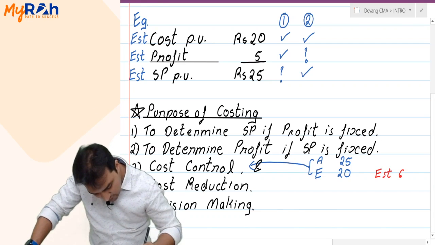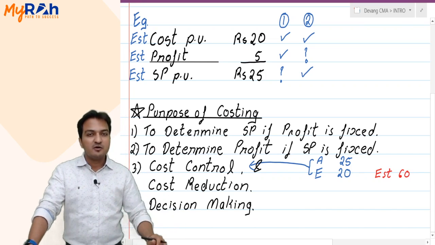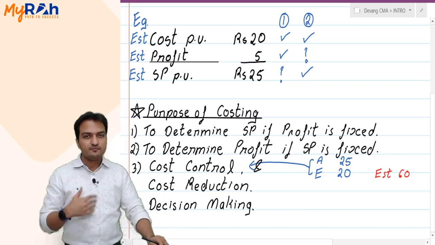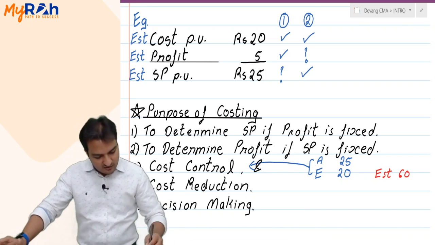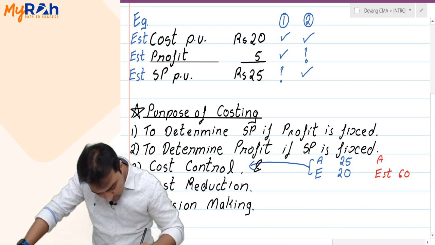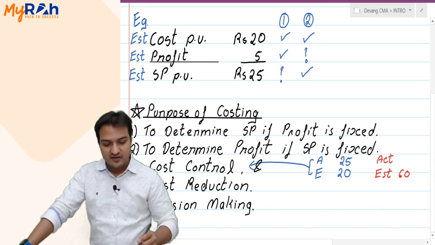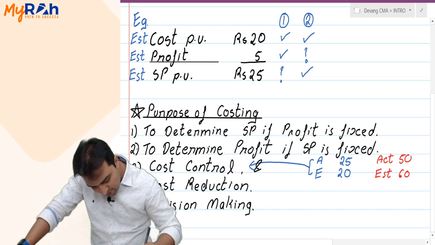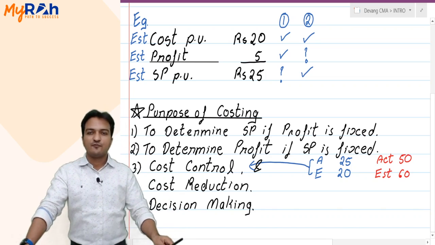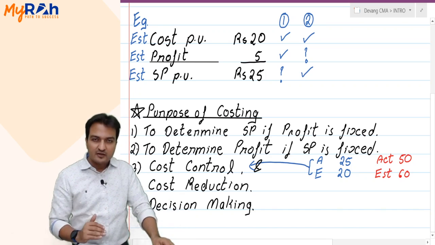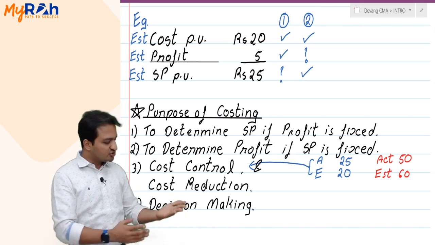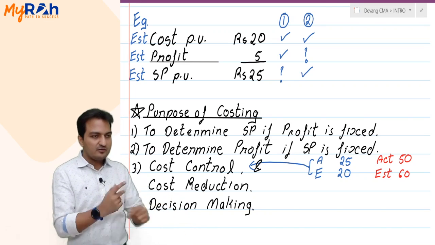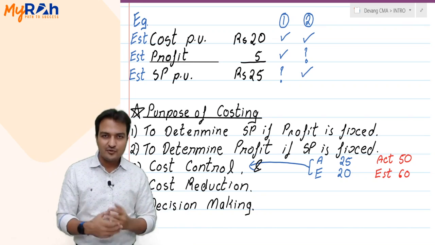you had expected was 60, but when the paper is checked and given back to you, when you see the corrected paper, maybe the actual marks that you got, just for example, turn out to be only 50. Now, if your actual marks turn out to be only 50, does it mean that you will throw the paper away? Will you do that? No.